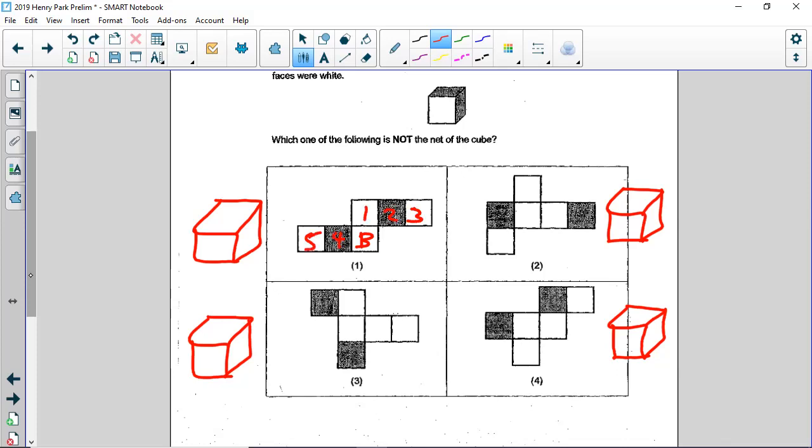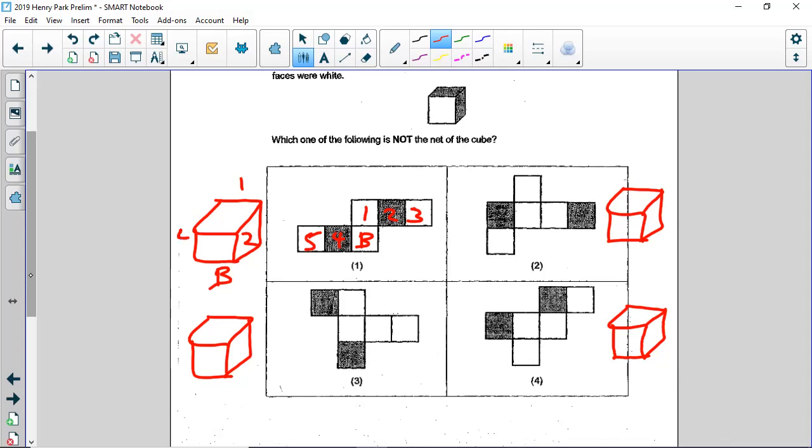And then transfer onto your cube. Your base is below, right? And then where's your 1? You have to visualize that your 1 is at the back. And then where's your 2? If you look carefully, your 1 is at the back, then your 2 is here, I think. It's a bit hard to show you, so you have to try to visualize where to put the numbers.